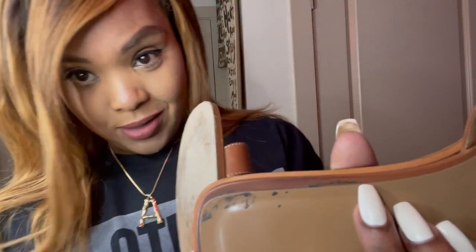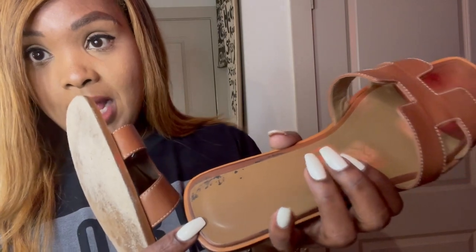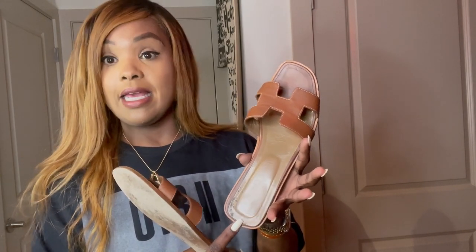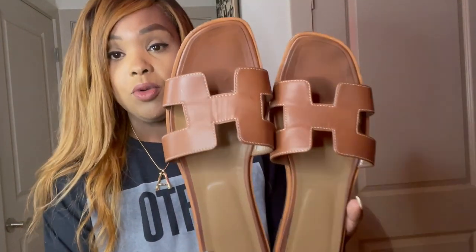The reason I say that is because, as you can see, it has a little bit of glue residue right here. This shoe pad is glued on. Back when I initially purchased this shoe, I was bigger, so in the summertime when I was wearing them, this foot pad would kind of shift over to the side. This is not a $10 shoe, so why wouldn't they stitch this padding onto the shoe? It's completely glued on. I actually had to take these to Hermès and get them repaired — they charged me like $75 — and this was within the first six months to a year that I had the shoe. But since then, now that I've lost a little weight, I haven't had any issues and I actually wear these much more than I did back in the day.